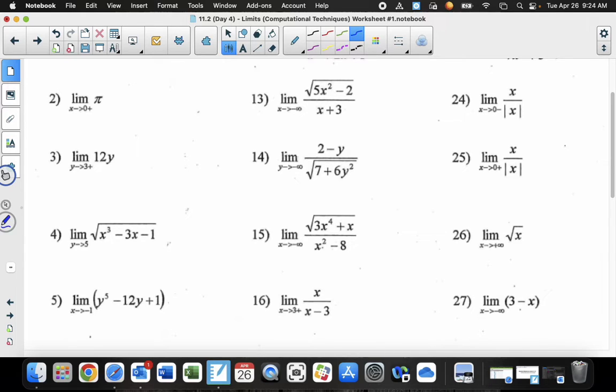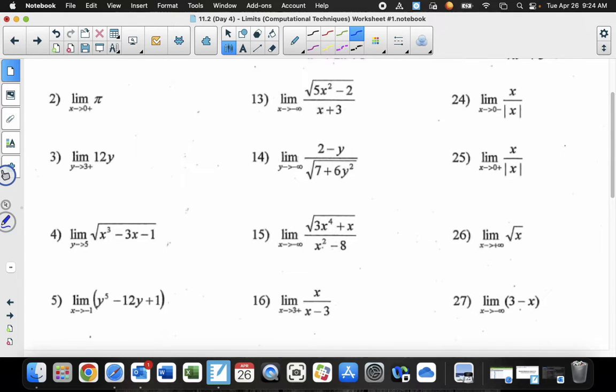So first thing I want to mention, in general, your test is going to be very similar to this type of worksheet. Actually, the worksheet's longer than the test. I want to say only maybe 20 total questions on the test. But first thing when you're finding a limit, the first thing you should look at is, am I finding a limit that goes to infinity or negative infinity? Or am I finding a limit that's going to a number? The reason why I say those are two totally different scenarios, that's why I say look at that first.